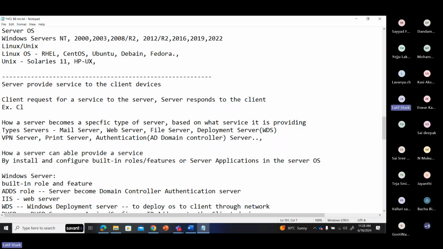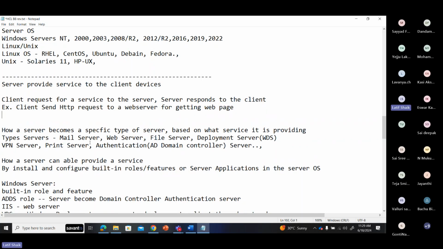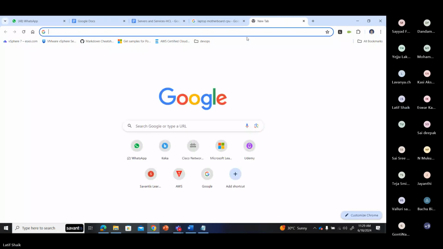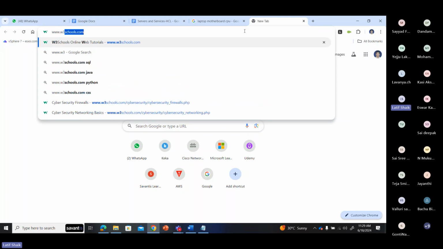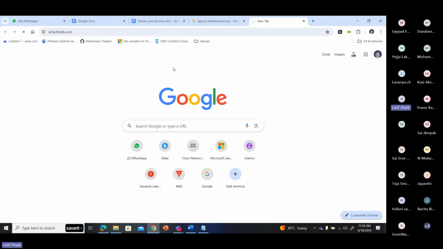The client sends an HTTP request to a web server for getting a web page. Okay, so I open a website here, for example, www.w3schools.com. What happened?